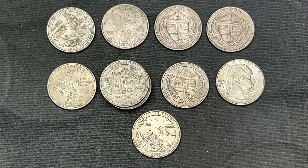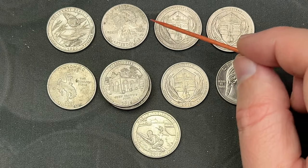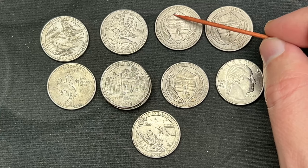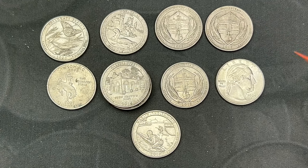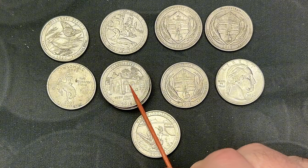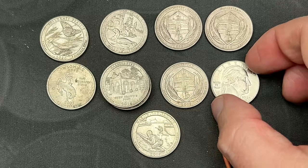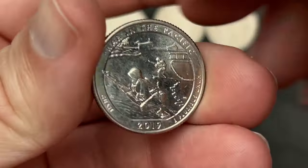Okay, it's time to wrap up. Let's go through what we found: the die chip on the wing on the butterfly quarter, the rim cud on the 2018 Voyageurs, two Homesteads - one with the die chip on the roof called the stone roof, and one with the leaky bucket with die chips on the roof. Then we got the Wyoming with the DDR, four Harper's Ferry DDRs - there were a ton of those - one Homestead DDR, and a 2024 quarter with what looks like doubling in the hair.